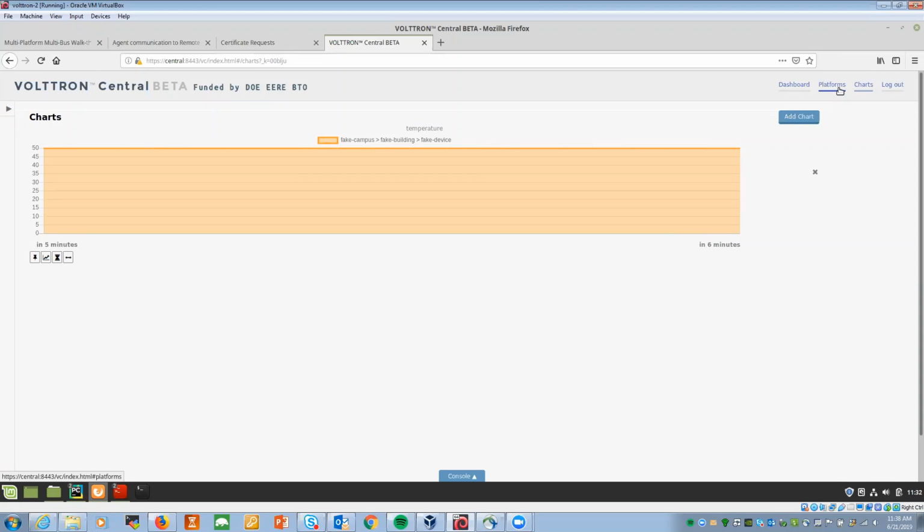You can always, we have a Volttron control utility that you can use to sign the certificate and then copy it over to the other instances. You can do that as well.